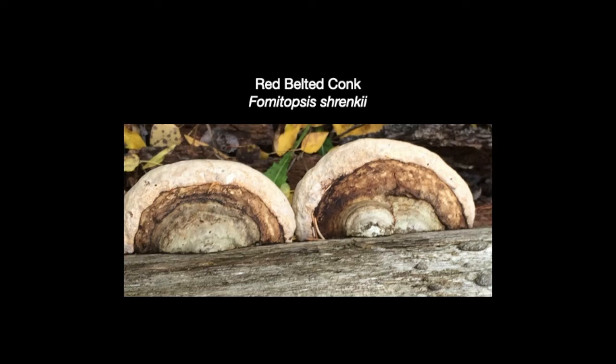I use it in my own daily formula for digestive support for my gut, and I do see that it helps me. You will sometimes see this on aspen, another saprobe, occasionally parasitic. I will often see these on logs that are laying on the ground, and occasionally on upright stumps, and that speaks to its feeding habits and ecology, but I'm not going to get into that right now. In contrast to Fomes species that I mentioned, this one is more warming and actually moistening. It's slightly bitter when you taste it. There's also a sweetness to it.